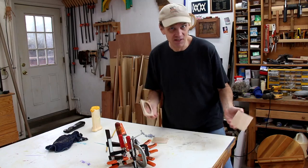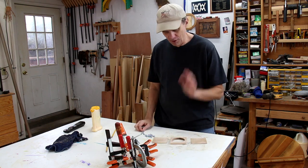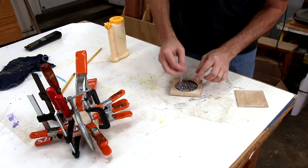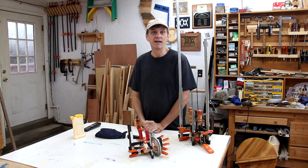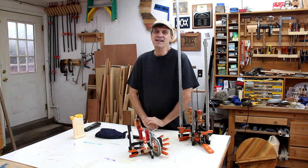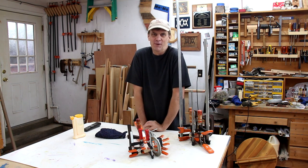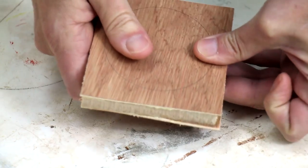The setup for cutting these is so easy, you might as well make more than one while you're at it. For the second one, I decided to fill it with a chain and make it sort of like maracas. Woodworkers are always telling you you can never have enough clamps — when clearly all you need is 20. I never get tired of that joke, and I'm just going to keep telling it over and over. I'm going to fill another one with washers.